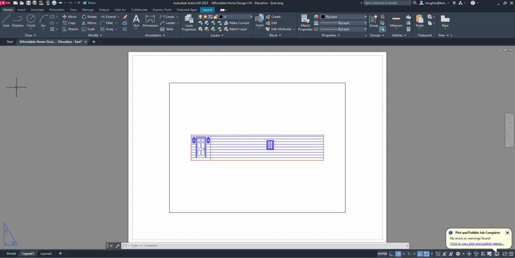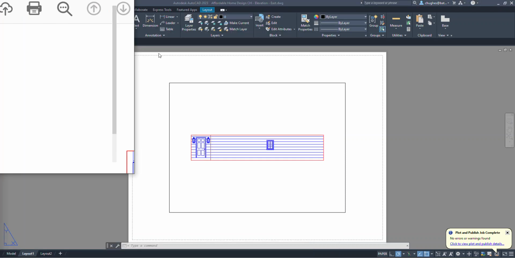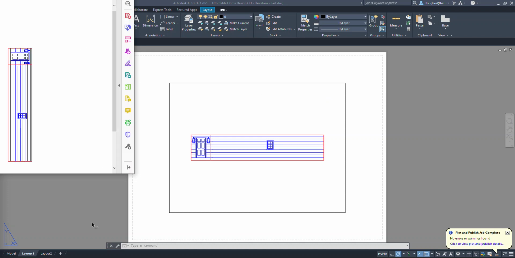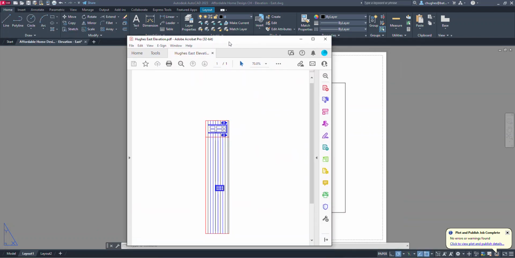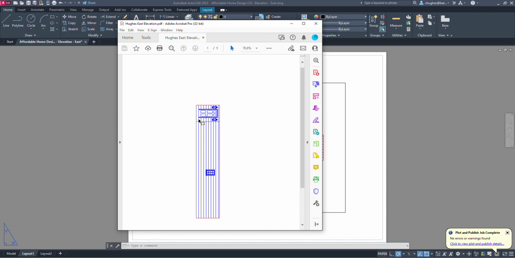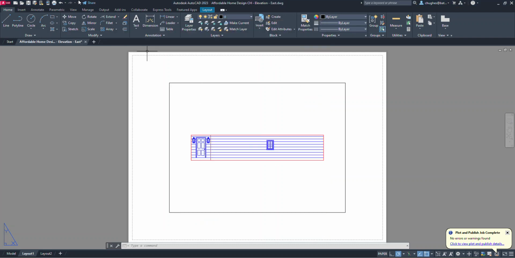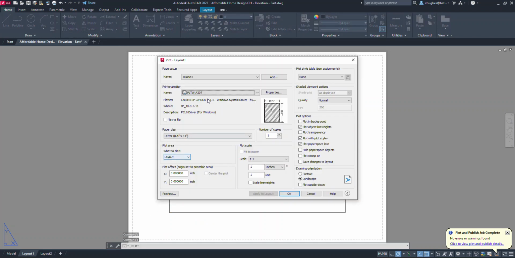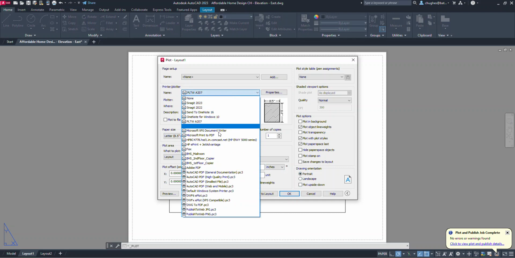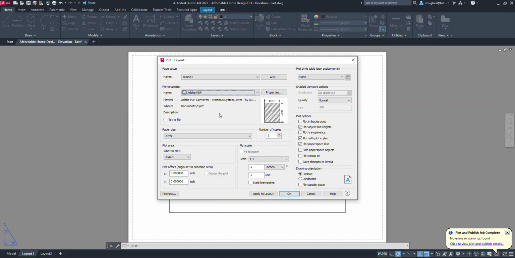Now, here's one thing that might happen though: my Adobe PDF did this little number here. It did rotate this. So what I might do is go back, and I can also access plot up here, which will bring up the same menu. I might just change this over to portrait, and let me change my printer to Adobe PDF.